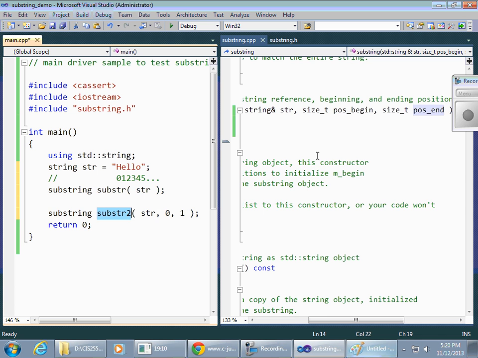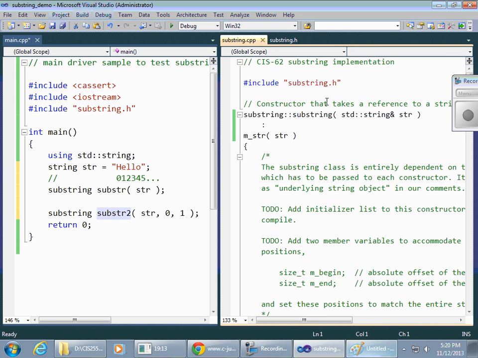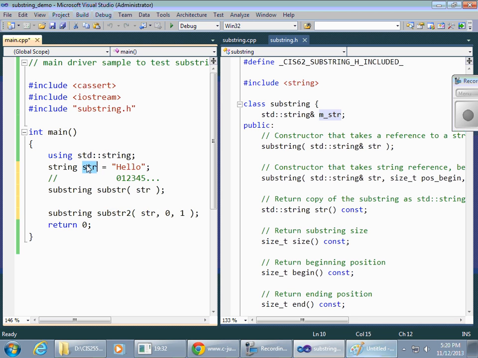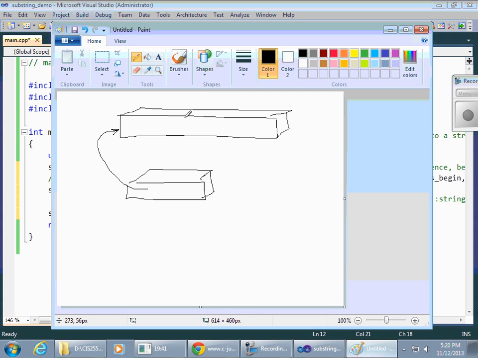So substrings, as you can see from our class header, do not really do anything physically. They just say, give me the string and I will provide you a lot of ways to manipulate this string through me, because I know where the string is and I can be smart enough to allow you everything that we were talking about: insertion, replacement, deletion of substrings, and so forth. So it could be made into a useful concept.